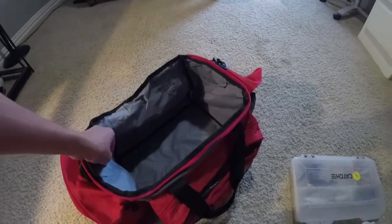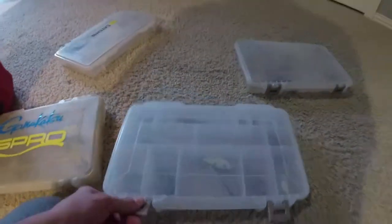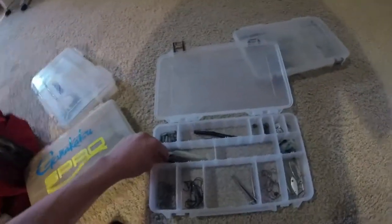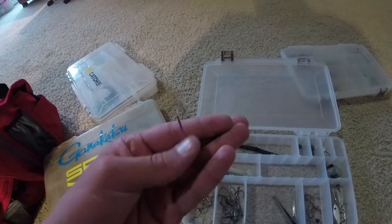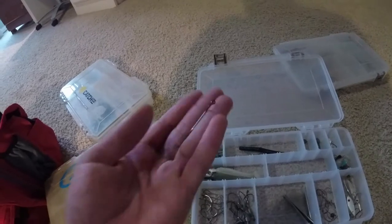Let's see... there are some small hooks for bluegills and crappies and a couple lures for smaller fish like white bass — those are downstairs in the garage, I'll show you that later. Right here is the first box I'm gonna open up. Let me move this lipless crankbait to the other box. I just recently organized all this stuff — normally it was way worse than this before.